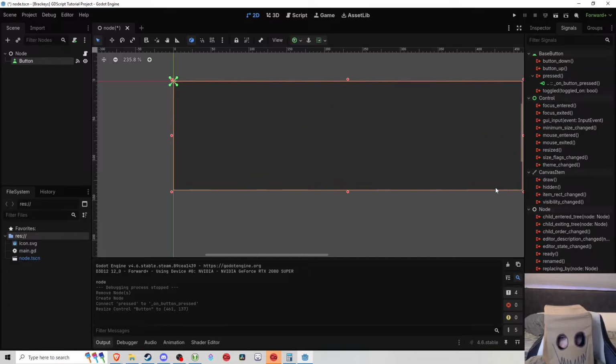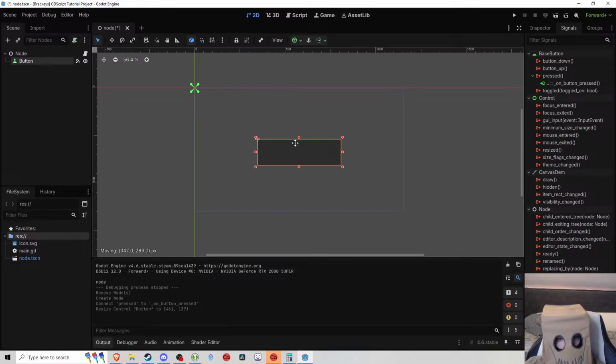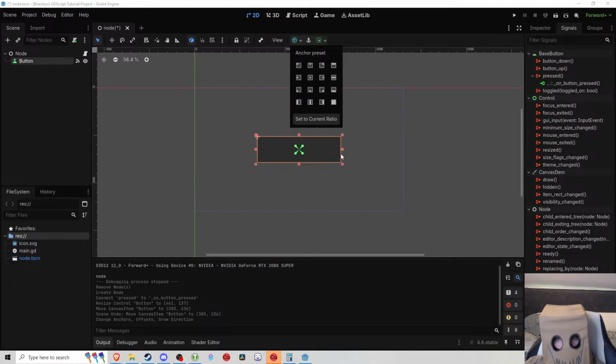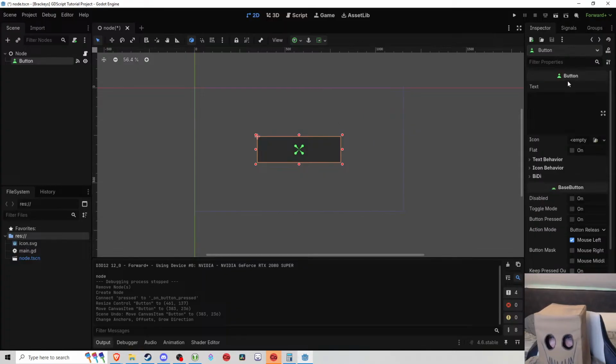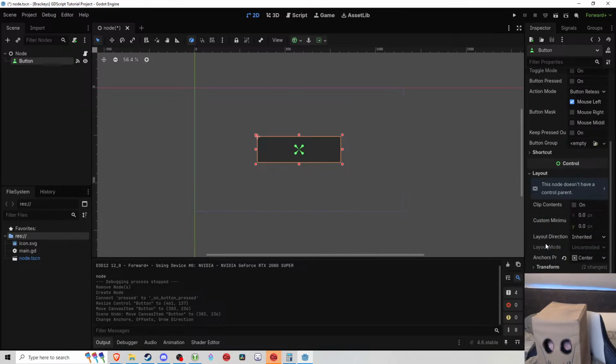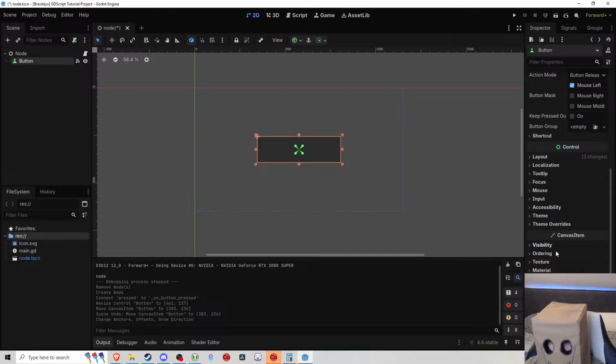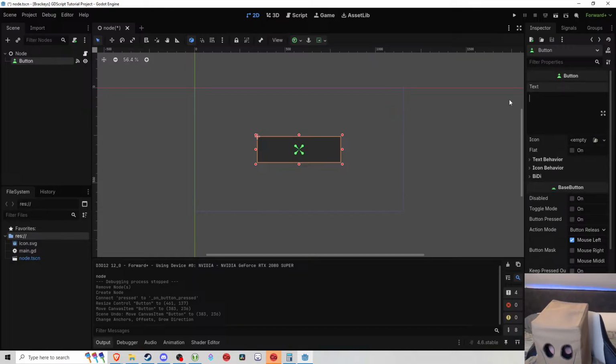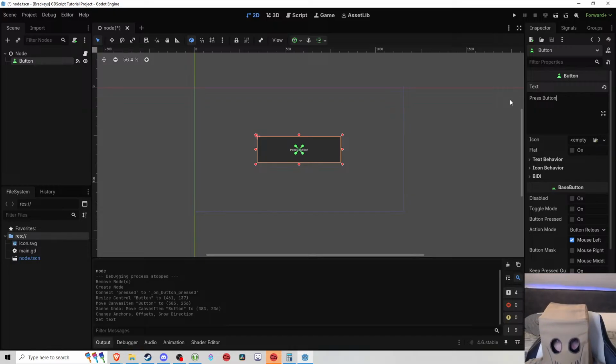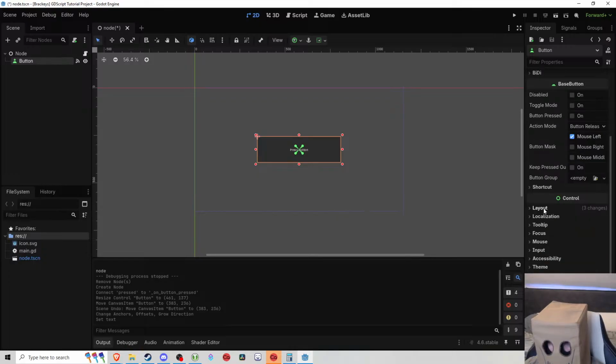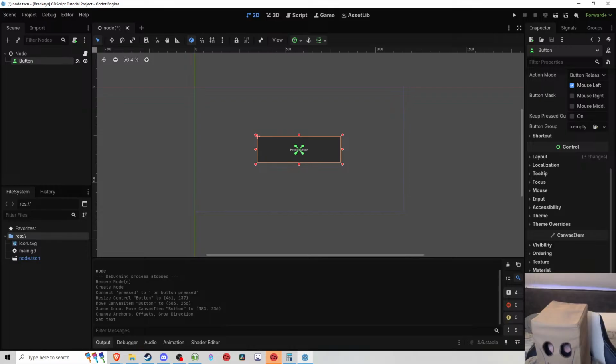Go in here. Where is it? Material layout, maybe?